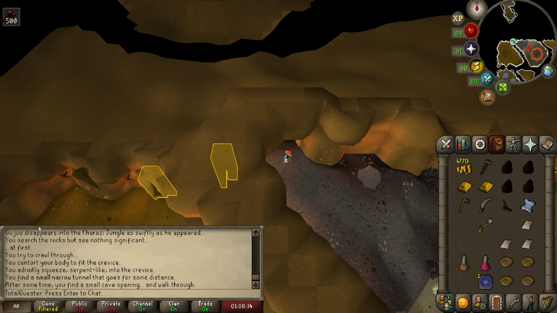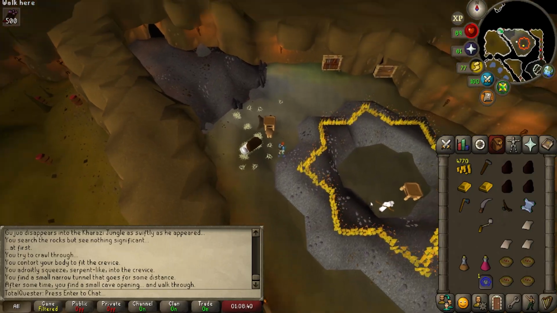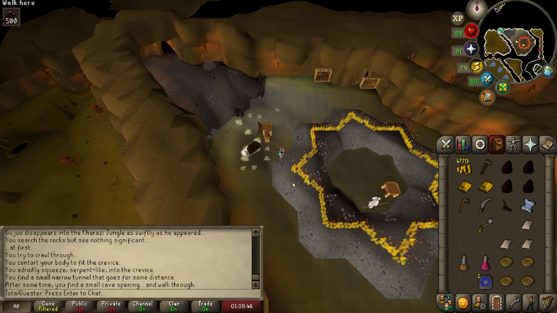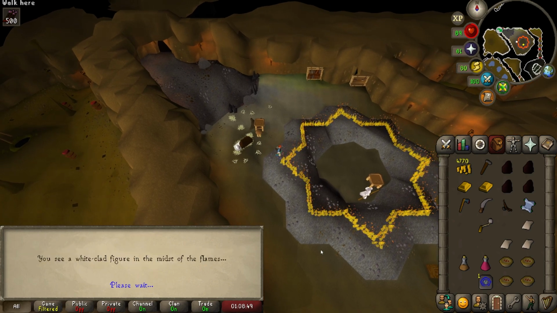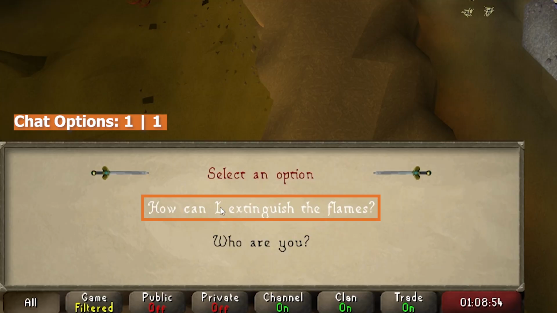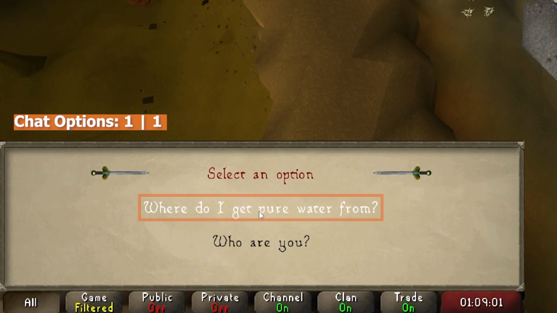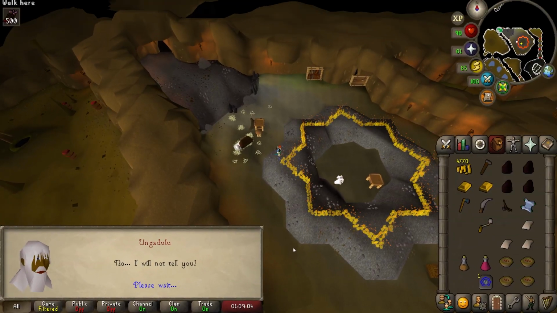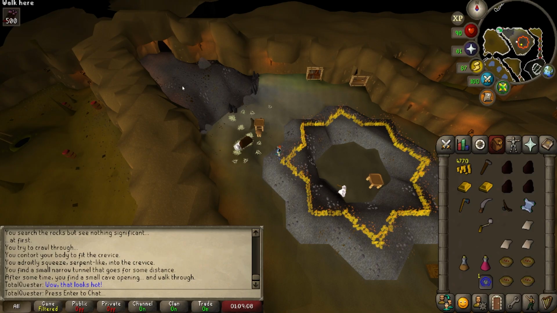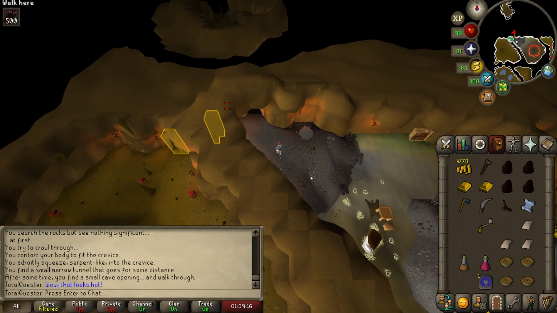into the Viyeldi caves. Run a tad southeast, whereby you'll find Ungadulu trapped in a ring of fire. Investigate the fire wall and go through the text before you naturally begin chatting with Ungadulu. Firstly ask, "How can I extinguish the flames?" before then asking, "Where do I get pure water from?" and finish the dialogue, whereby Ungadulu is noticeably delulu because he's being possessed by something. Afterwards go northwest and walk through the cave entrance to exit the cave.